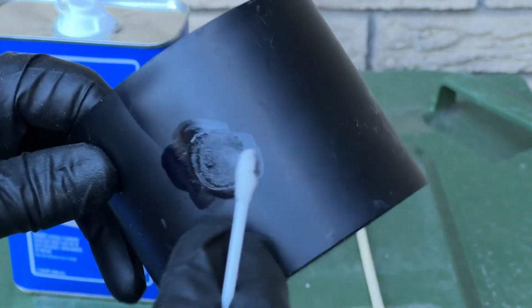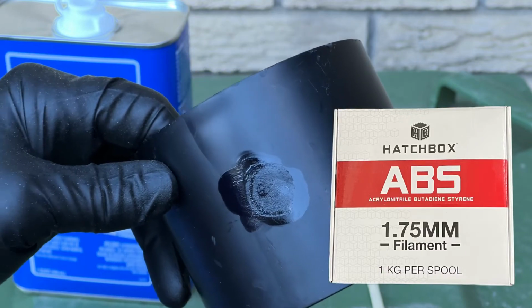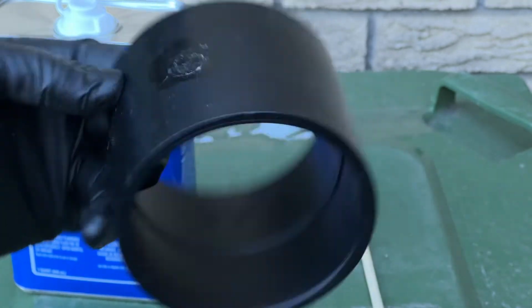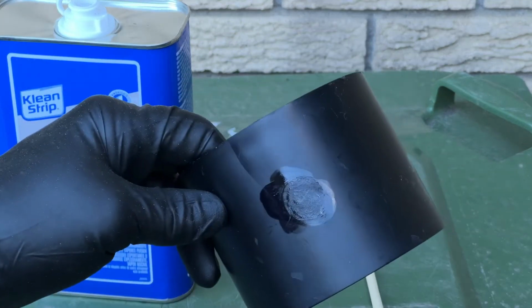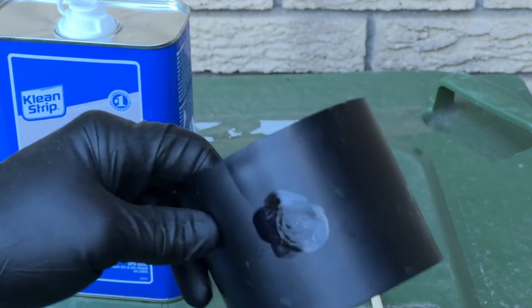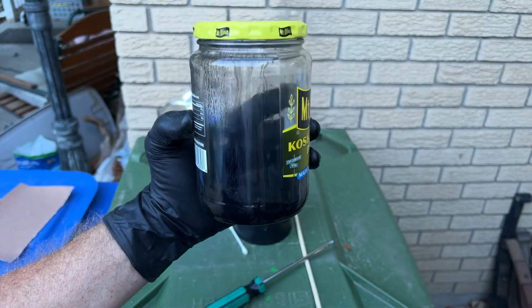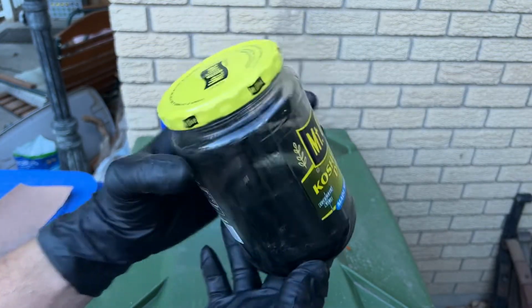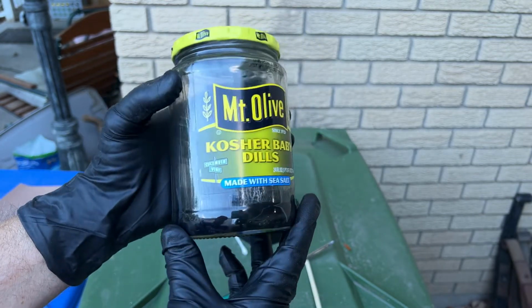You can chop this up. Personally, I had some ABS from a 3D printer, the 1.75 millimeter line, and I just chopped a bunch of that up. The more surface area the ABS has, the quicker it's going to melt. Now, I've got mine at about the consistency of peanut butter, so it doesn't flow, and that way it'll stay where I put it a little bit better.